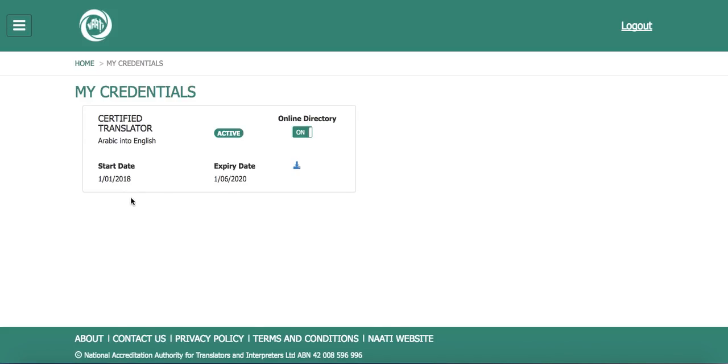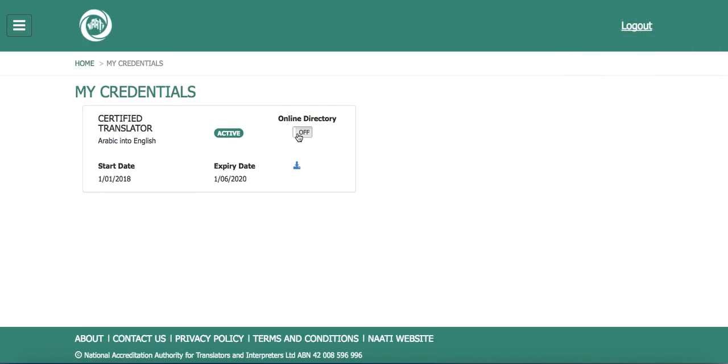As you can see here, it lists the start date of your credential, the expiry date of the credential, whether the credential is active, and whether it is included in the online directory. If you do not wish to be listed in the online directory, all you have to do is toggle this switch off.